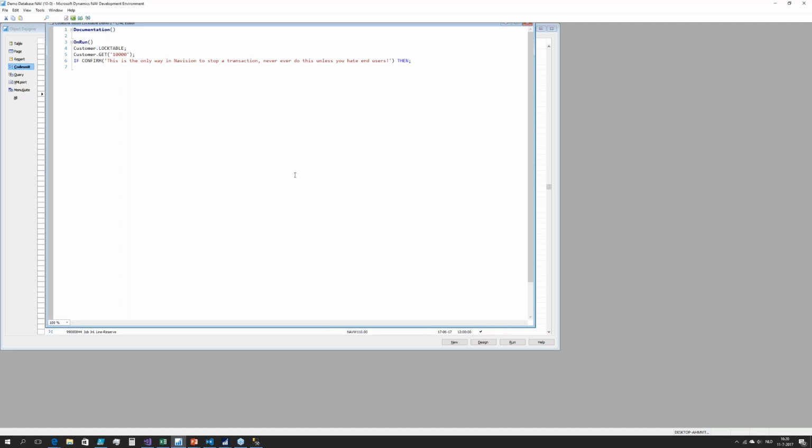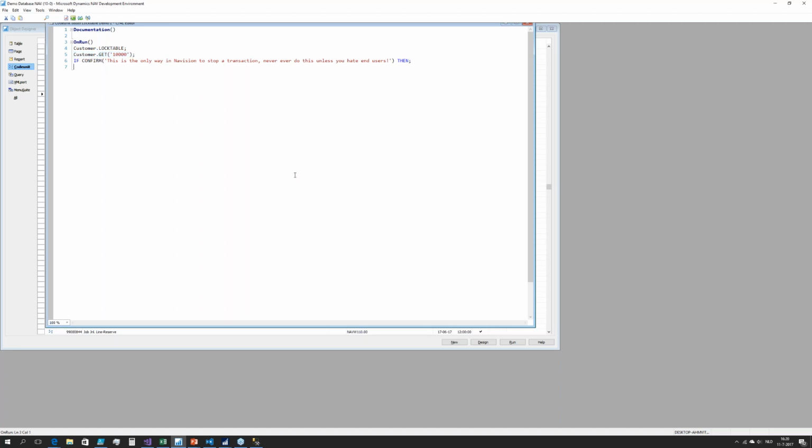The only thing which actually changes if I do a Locktable is that I am asking the Navision backend engine to run this get statement with a different isolation level.